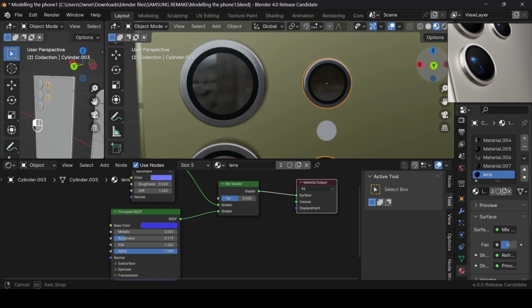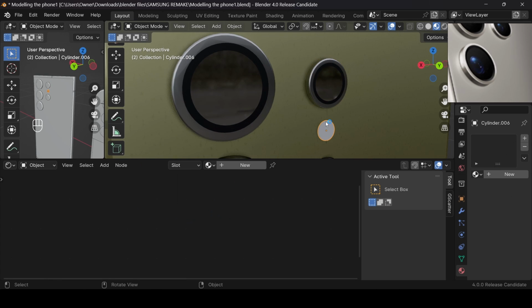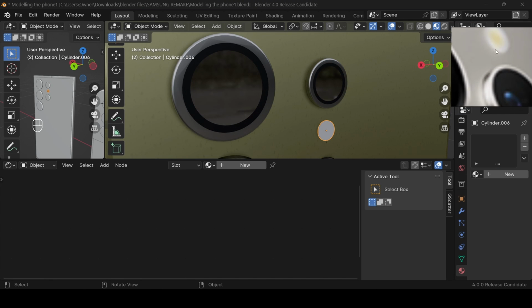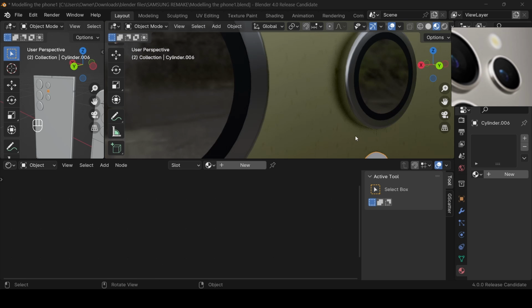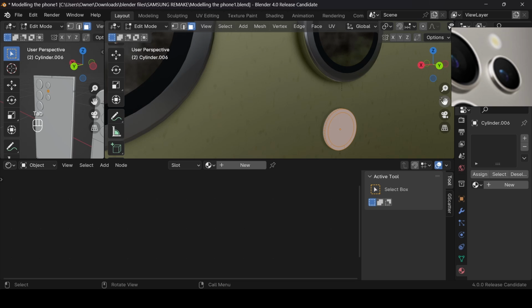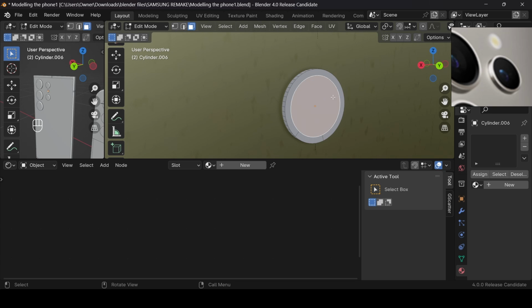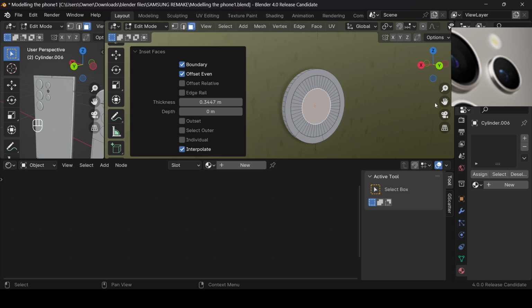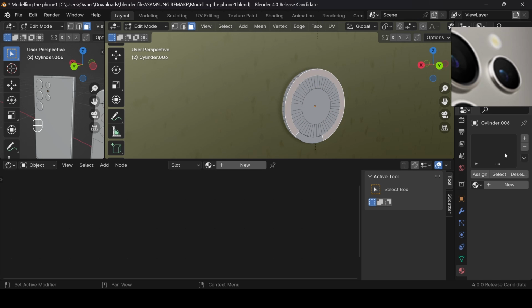Now for the flash, which is this right here, we're going to be needing 2 materials. So what I'll first do is I'm going to tab into edit mode, and don't forget we joined these two together. So I'm going to select this one, and I'm just going to press I to insert a face. I want it to be for this side right here. So I'm going to select the material, and then I'm going to add in 2 materials.